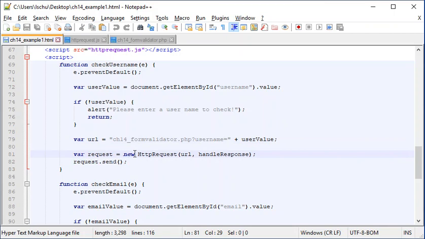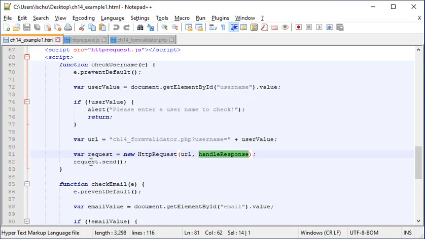We're going to set a new HTTP request. We're going to send in the URL we just made. And then we're also going to have the callback go to handle response. What the callback is going to be, we'll see in a minute, is the process of the server making that call and any error handling that needs to be done.